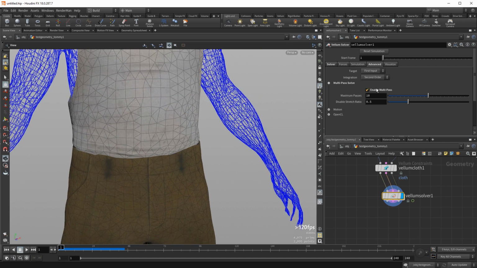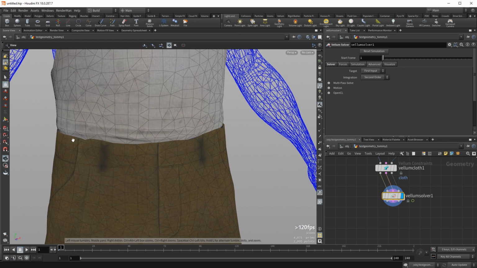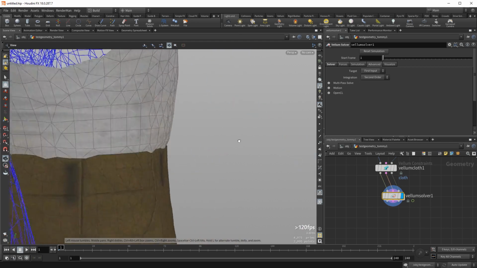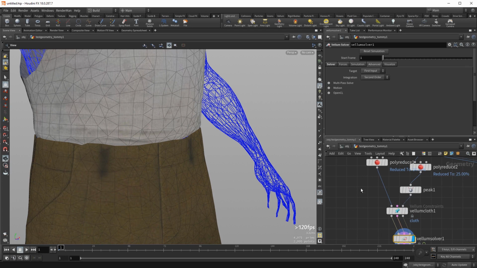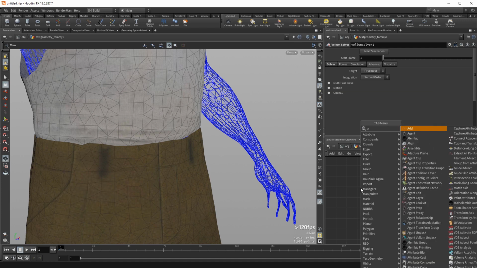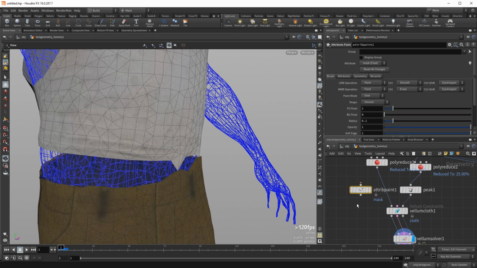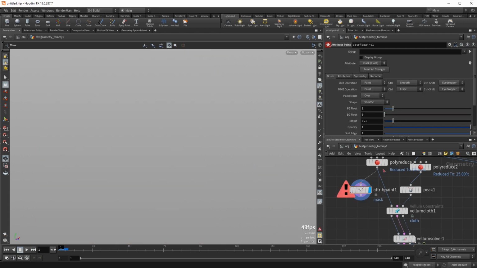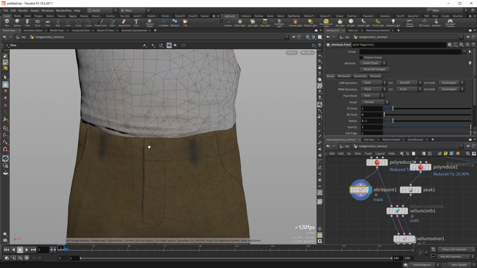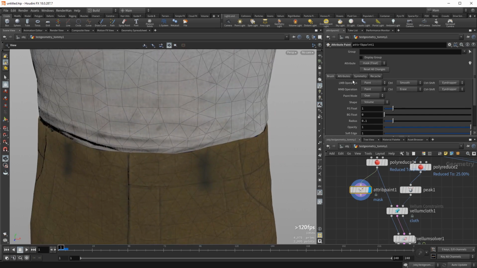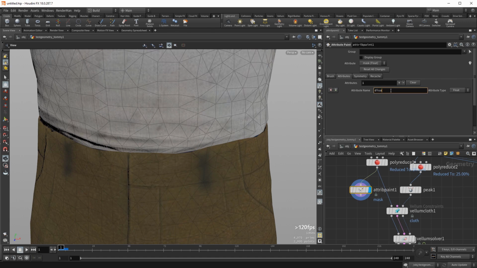Another choice besides Multipass Solve is we could just start them off disabled. So we want to select the points along there and have them all set to auto-disabled off. This is possible in, of course, Houdini 17.5, but there is a neater way of doing it now. I can do an attribute paint. So what I'm going to do is paint the points that I want to have disabled. I'll go here to attribute paint and change which attribute to paint on to the disable self attribute, and make the attribute type an integer type.